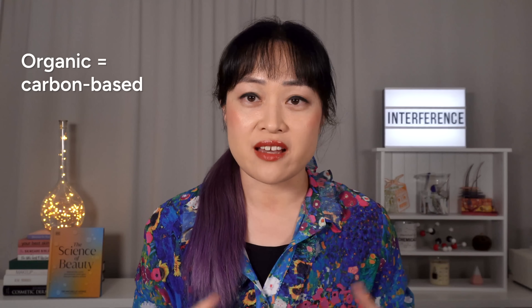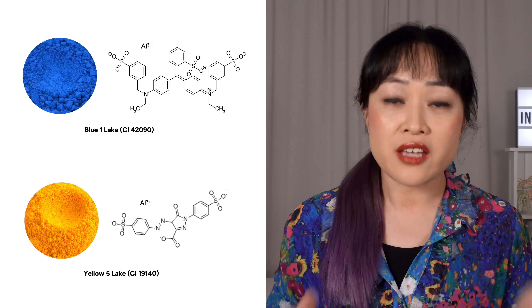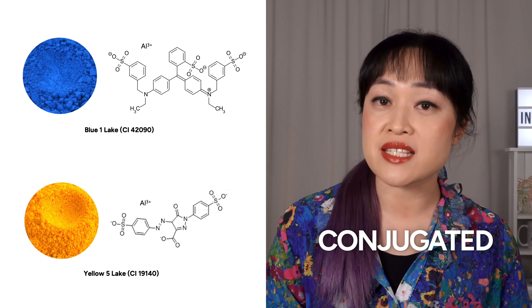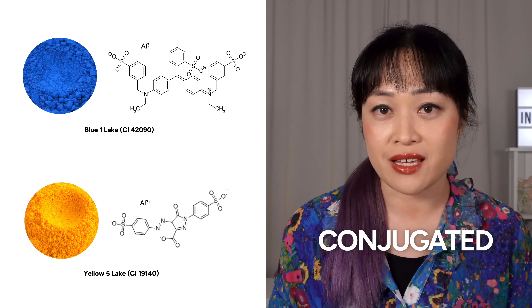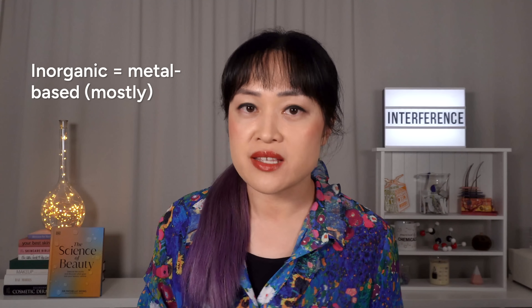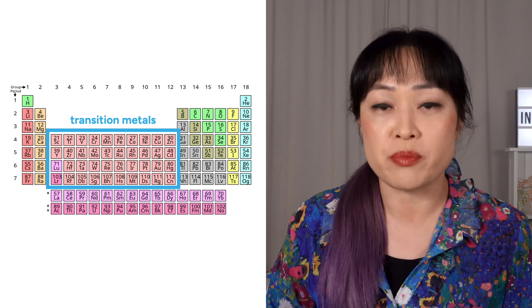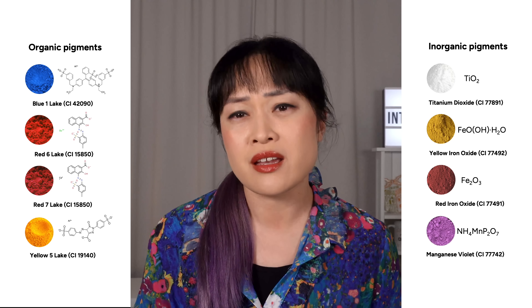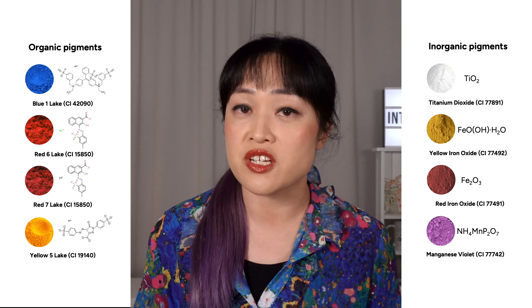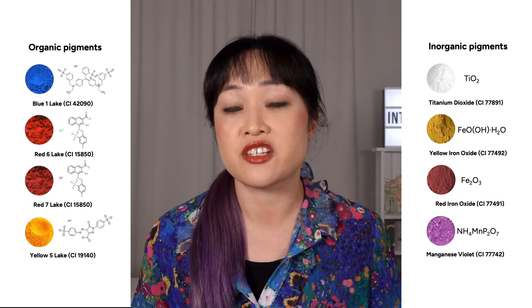There are two main categories of these pigments: organic and inorganic. Organic pigments are carbon based and if you look at their structures you'll see lots of rings and lots of double bonds. In chemistry we call this conjugated, and it means that the electrons can absorb different colors of light. Chemical sunscreens also have these sorts of structures to absorb UV. Inorganic pigments are metal based — they're usually based on transition metals sitting in that sort of ditch in the middle of the periodic table. Organic pigments are usually brighter colors but less stable, meaning they can break down in light over time and go dull. Inorganic pigments are usually duller colors to begin with but less likely to change over time.